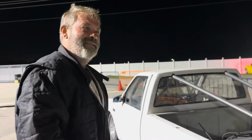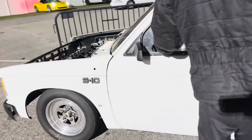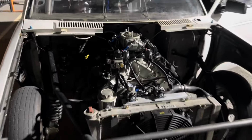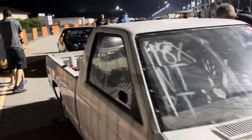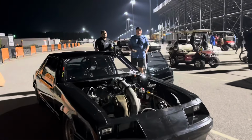What lane do you want? I've been in the right lane all night. I'll take the right lane. Okay, that'll work. Let me show you the motor on this thing. He is a carbureted LS 6.0 with Nitrous Express on board. So this ought to be a good race. We're going to go ahead and do the finals just so we can get a winner. And we're going to just split the purse even. It's a good deal for all of us involved. Here we go. Let's go, baby. We're in the finals.